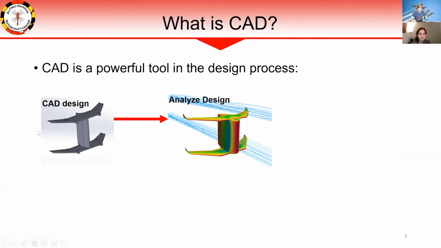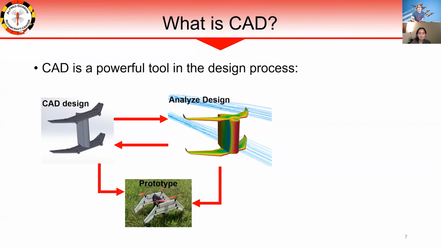So, once you have an idea, you can immediately hop into CAD design and come up with a concept, and then you can start analyzing it. Oftentimes you bounce back and forth between design and analysis, and this informs design decisions in the computer. But the computer's not always right, so sometimes we have to break out into the real world and prototype. And this is a very important part of the design process.